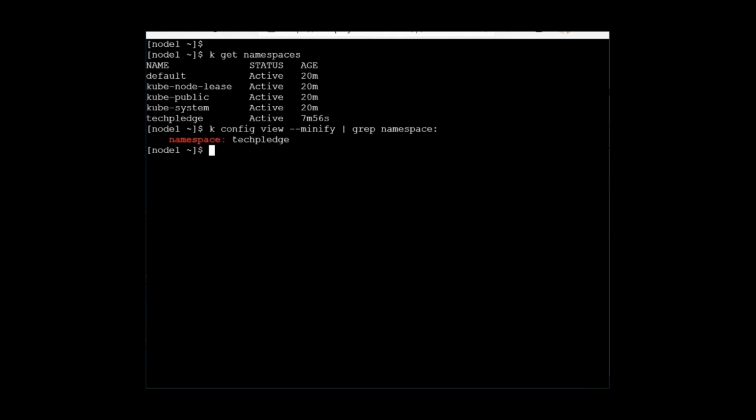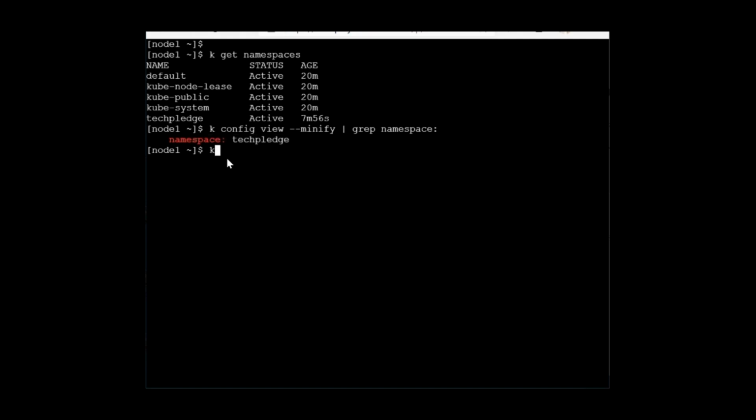all right, this would show us which current namespace we are in. So you can create a namespace and get into that namespace. Now, whatever I create here would go by default into this namespace. So let's see. Though we can start by creating a pod, a pod doesn't work independently, right? So it's better to start with a deployment, and we'll create a deployment first, and then let's see how it works.